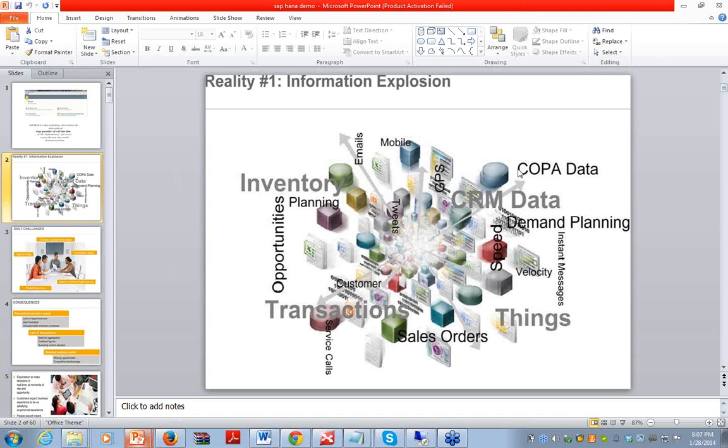So the COPA data in data marts, the COPA inventory data in OLTP applications, and sales order data in different data warehousing applications. Whenever the information explosion is like this in an enterprise, what are the consequences? What type of challenges are the enterprises facing, especially the challenges related to big data, the management of big data, and the reporting on top of big data.